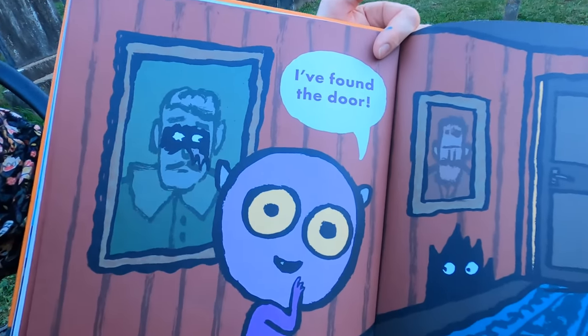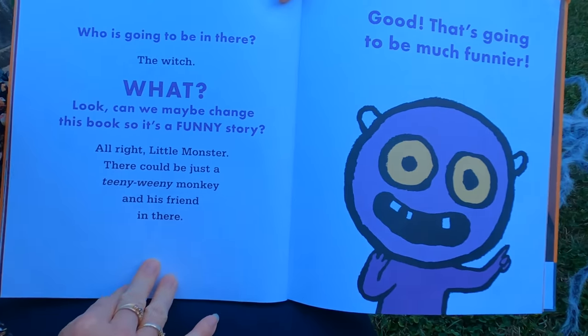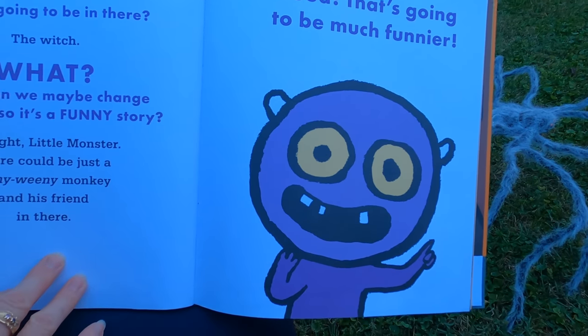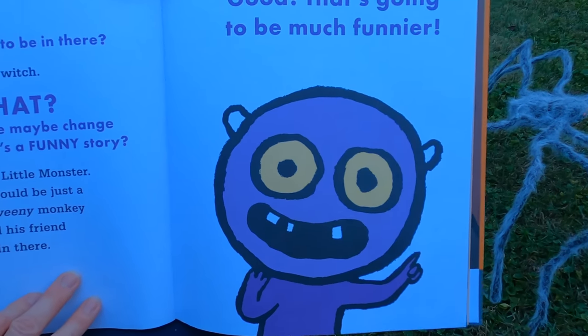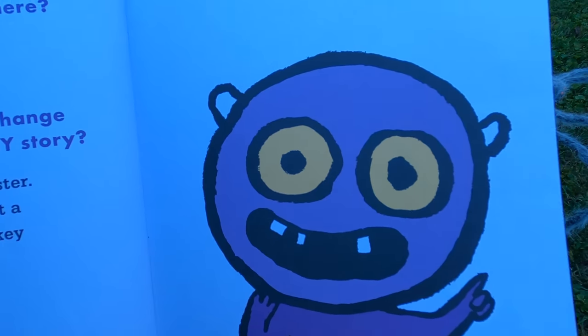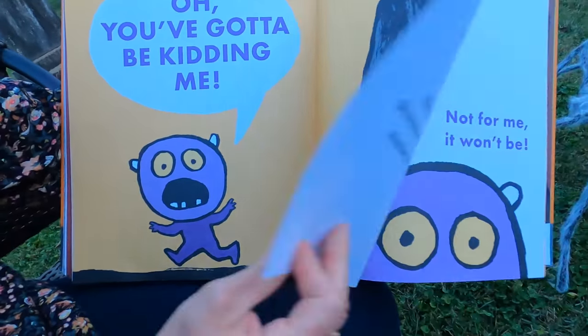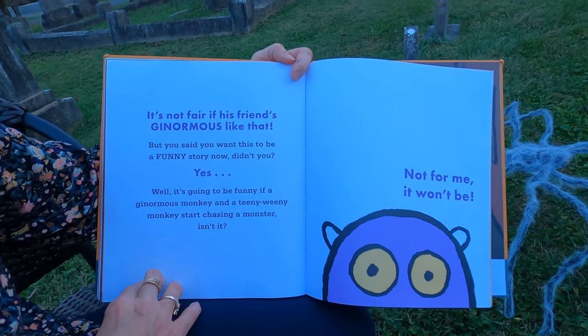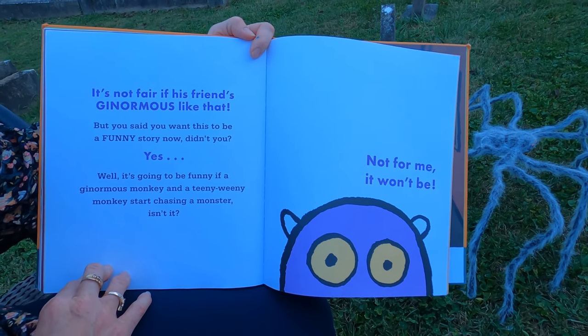I found the door. Now I'm going to be scary. Wait a minute. Who is going to be in there? The witch. What? Look, can we make some change to this book so it's a funny story? All right, little monster. There could be just a teeny weeny monkey and his friend in there. Good. That's going to be so much funnier. I can easily scare him. Oh, you've got to be kidding me! It's not fair if his friend's ginormous like that. But you said you want this to be a funny story now, didn't you? Yes. Well, it's going to be funny if a ginormous monkey and a teeny weeny monkey start chasing a monster, isn't it? Not for me, it won't be.